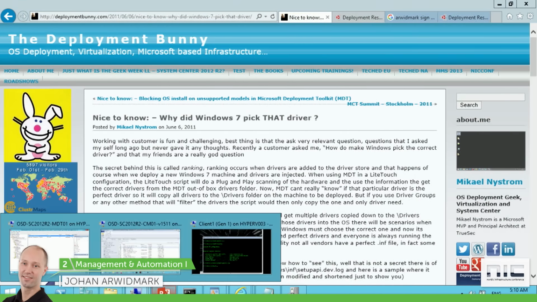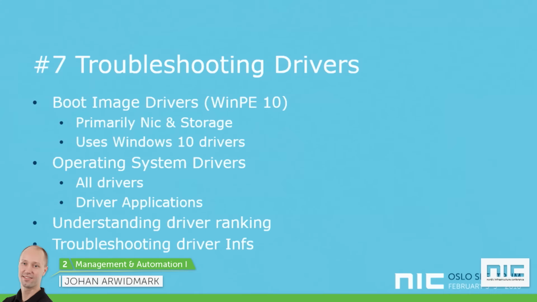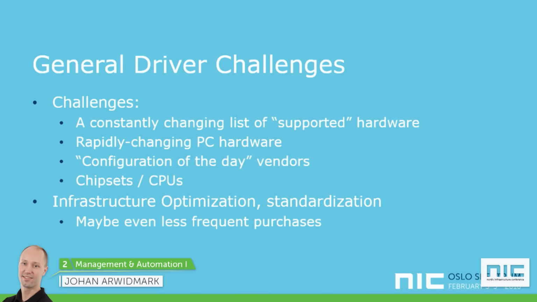All right. So that was drivers. There are things that you can do to make your life easier. Just because they did have a sellout at Clas Ohlson on computers, you don't have to buy one of each model they were selling out that day. You can reduce the number of models that you buy. You can buy in larger bulks. The thing is, fewer models equals less pain for you guys.